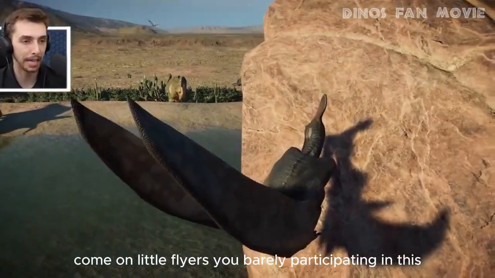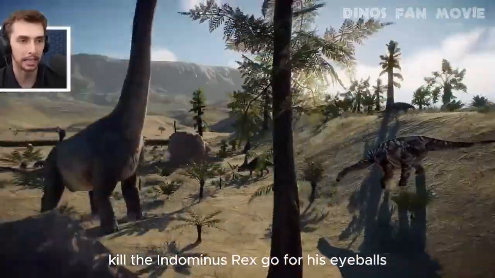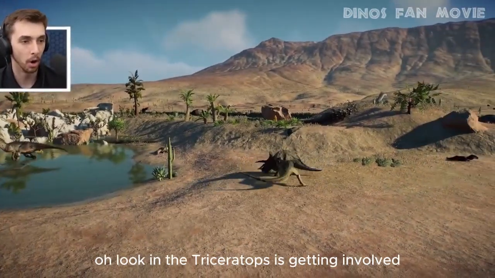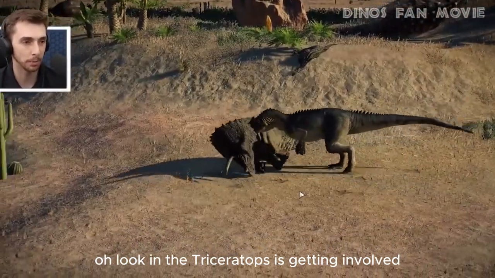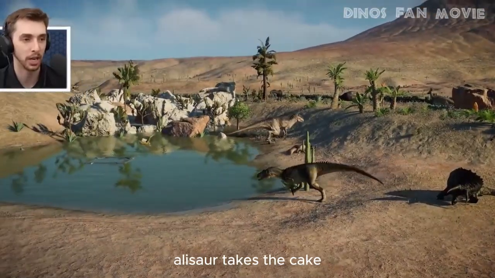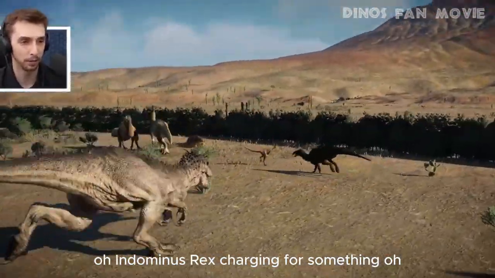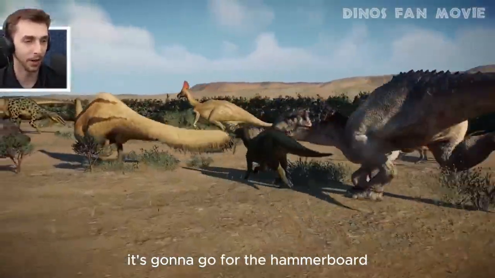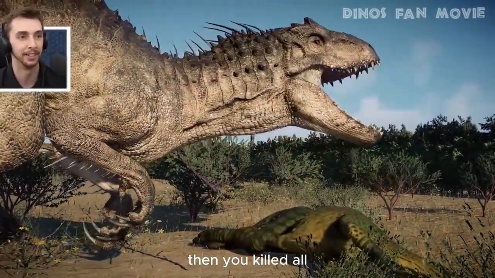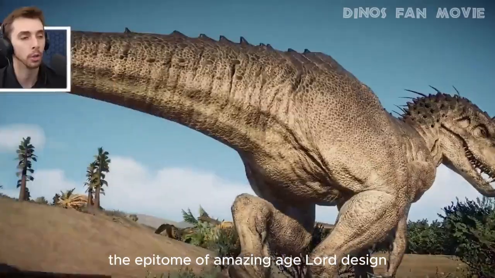Come on, little flyers, you're barely participating in this. I want to see some kills. Kill the Indominus Rex, go for his eyeballs, take no prisoners. Oh, look, even the Triceratops is getting involved. It might have lost, but at least it tried. Allosaur takes the cake. Oh, Indominus Rex charging for something. Oh, it's gonna go for the herbivore. No! Then you're killed. Oh, the epitome of amazing edgelord design.